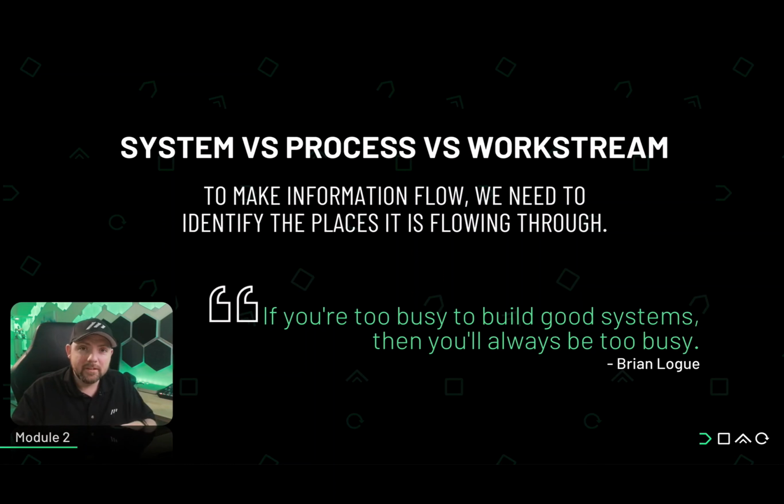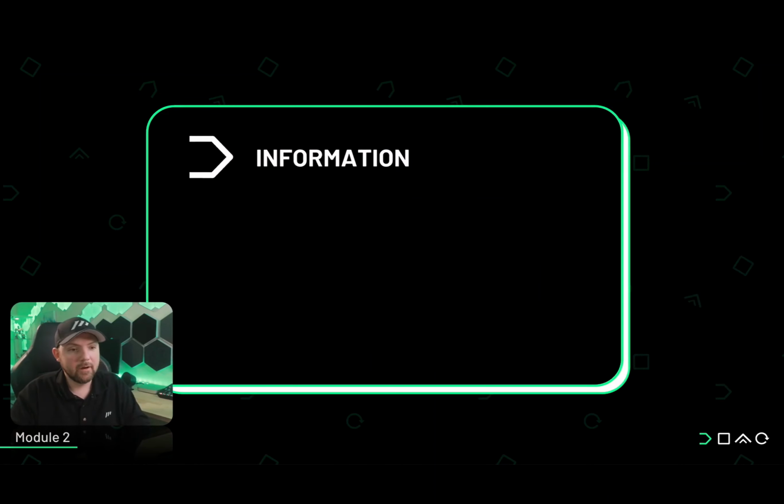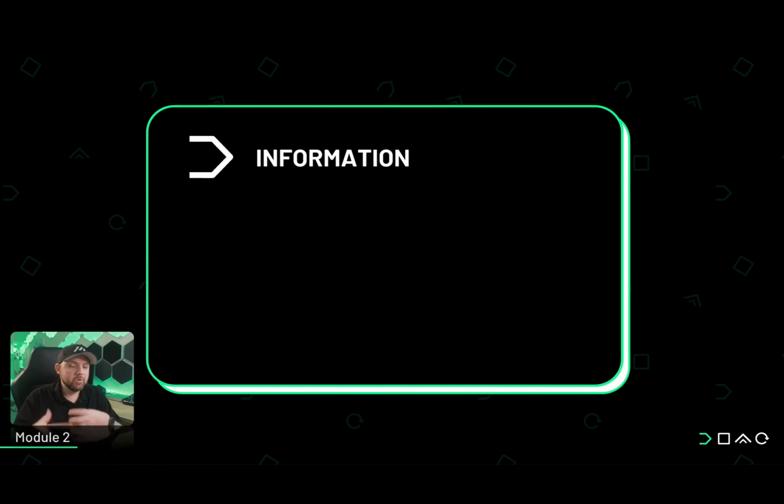But before we go to this, let's make the definition of the different terms that I use here. System, process, and work stream. Okay, let's dive into this now. So we have information, and this is what we talk about as input. We want to realize what different types of information we have. This is what we will talk about in Module 3, but now also how the information flows through our business systems, through our personal lives, how everything is connected.